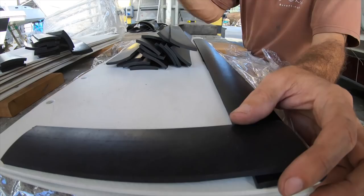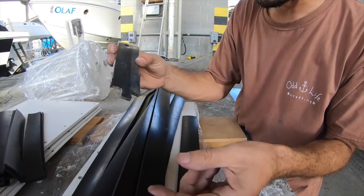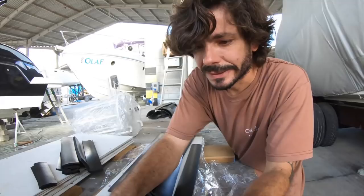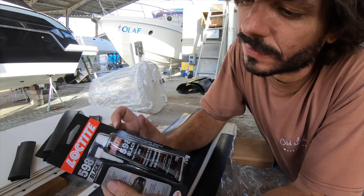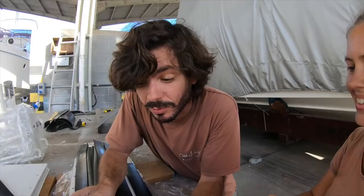And as it was like that for 28 years, I think almost 29 years, I think that's gonna last for a long time. But it's tricky to do. You need to be like artists to be able to do this exact shape, because this is gonna fit inside of this. And then we are gonna use this. Oh, that's true. We are gonna glue the connection with this glue that is silicone based and it's made for engines. That means you can glue anything that touches the diesel. They say it's not gonna corrode.